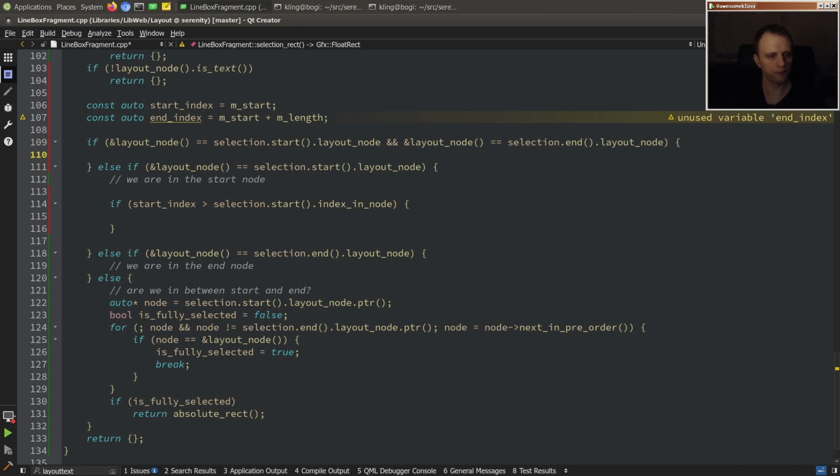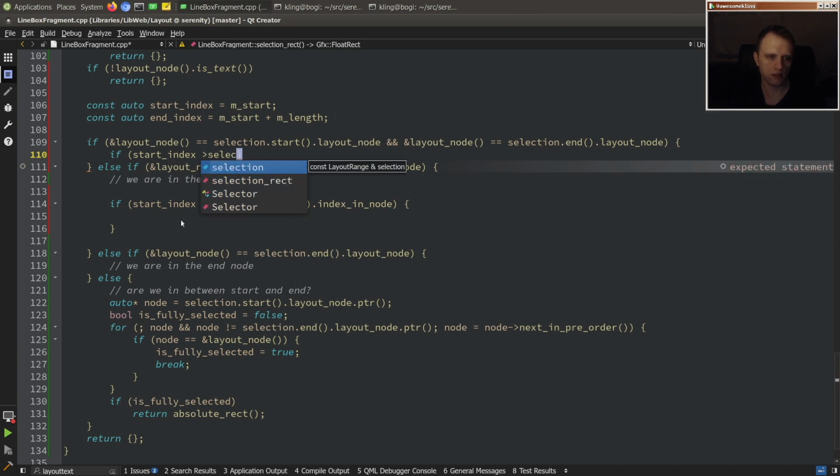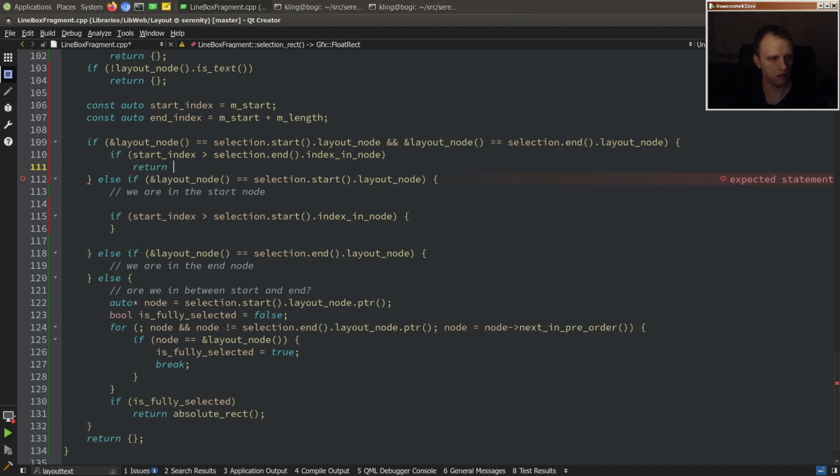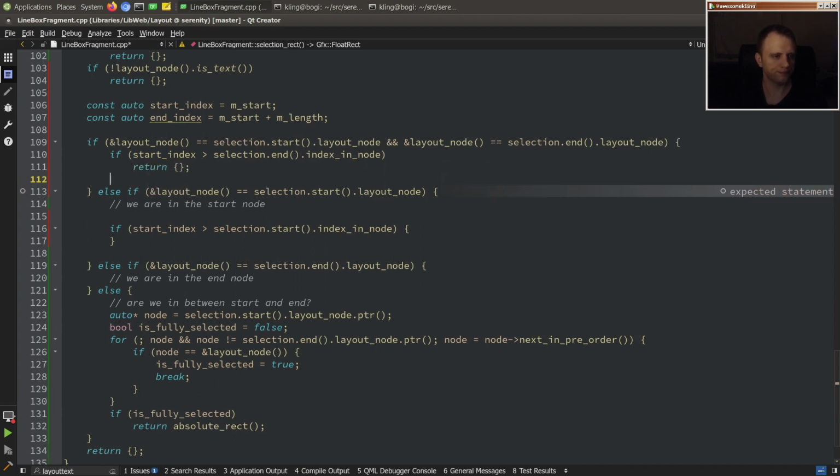So here, if our start index is greater than the selection end layout node index in node, we start after the selection ends, no selection rect.